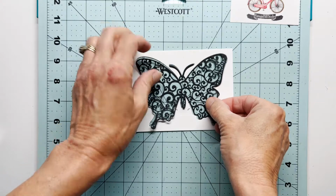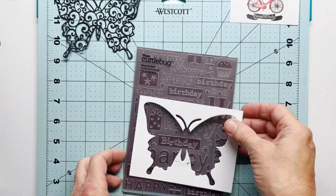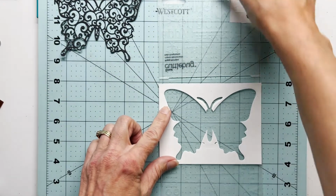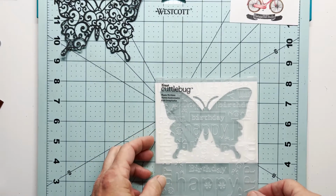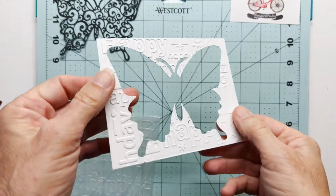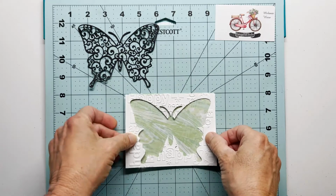But let's get back to our card here. So now with that negative mat in the white, I'm going to run that through that happy birthday embossing folder, and that will give me just a little added interest and dimension for the front of my card. Get that lined up and run that through my embossing machine, and we have a very simple, subtle, but interesting mat to back that really detailed black scrolled butterfly.